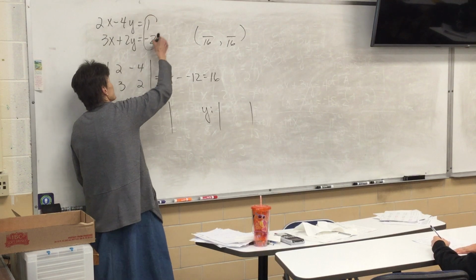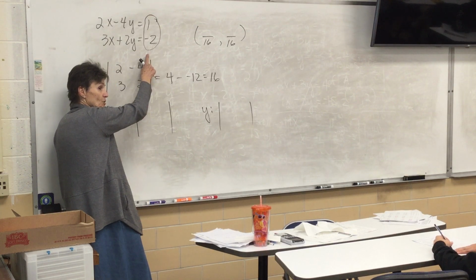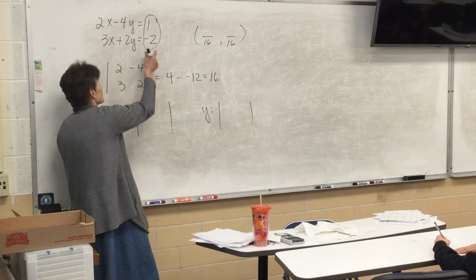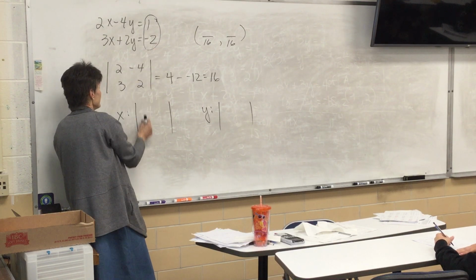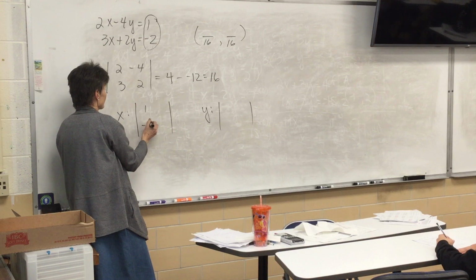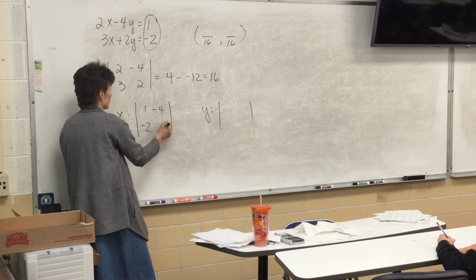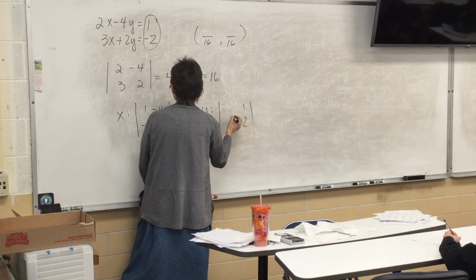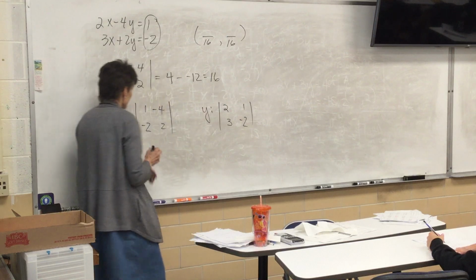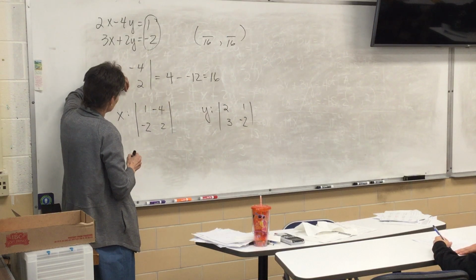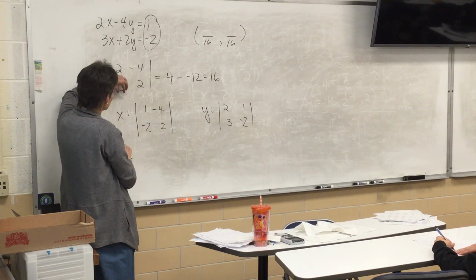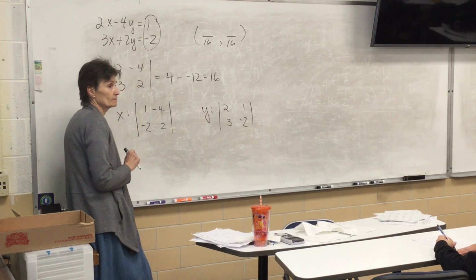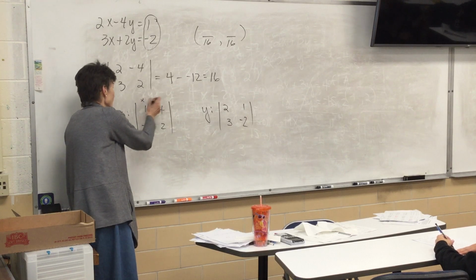And now is when these numbers come into play. I haven't used these yet. So remember what I do? Cut these out and put them in the x column. And then cut them out and put them in the y column. So when I put them in the x column, my y's stay right there. When I put them in the y column, my x's stay right there. Nothing changes order. This is still x and y.